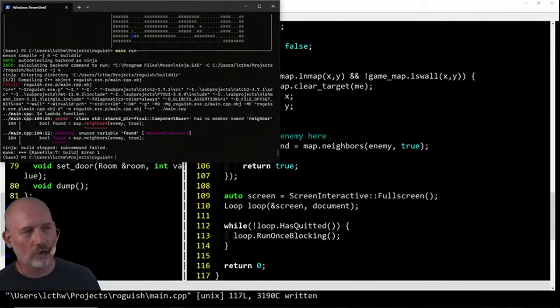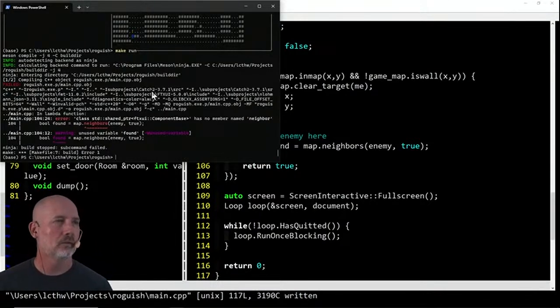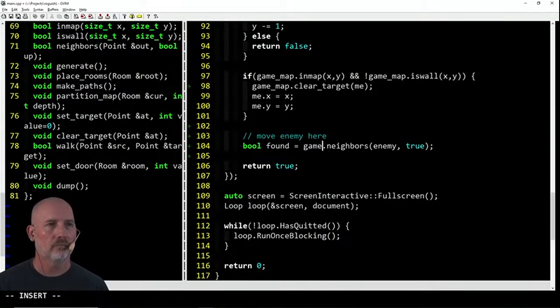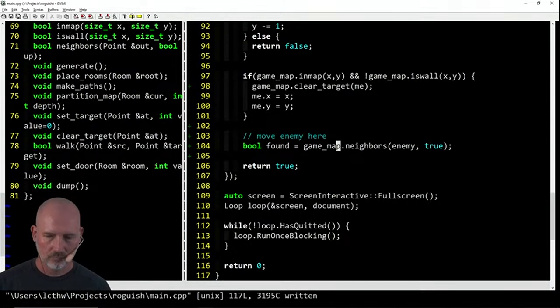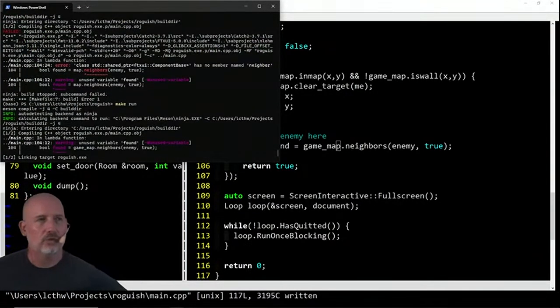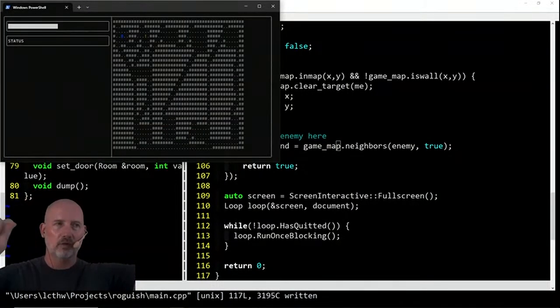So this is turn-based. But you can do all sorts of other things, like set multiple targets, and then the enemy will move towards one target and then towards another.